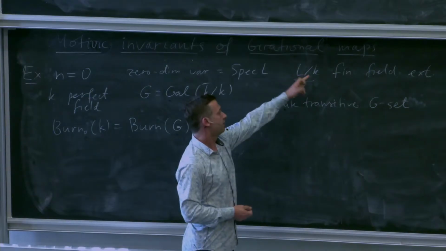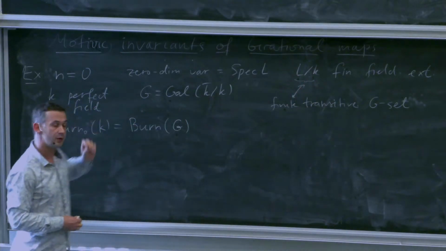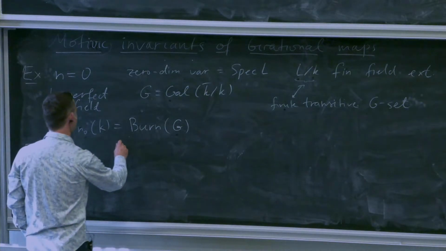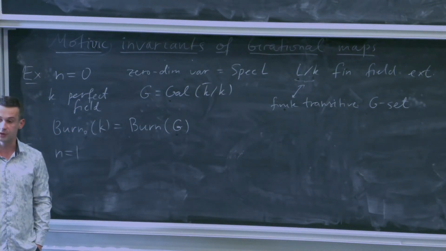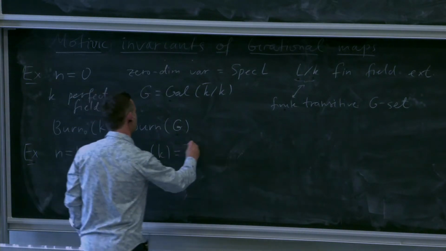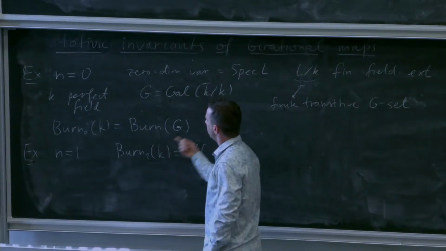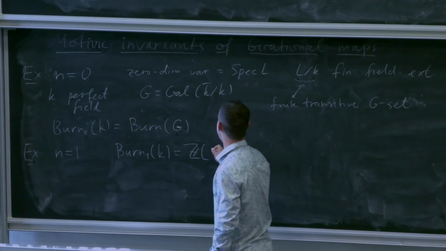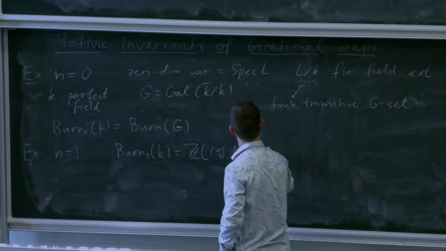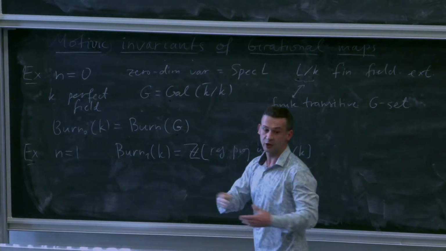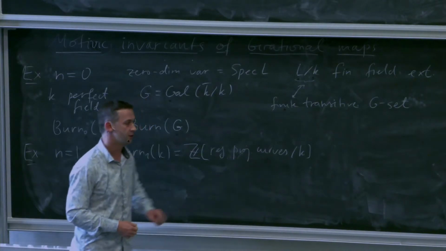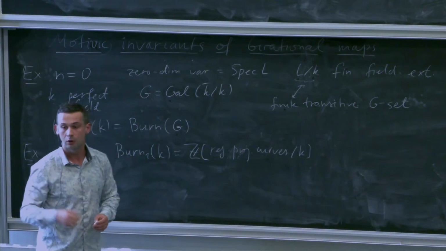Yeah, and it's kind of important for us that we have zero-dimensional varieties, and one can study them if needed here. Another example, maybe a bit more familiar, is curves. Because every curve has a unique smooth projective model, maybe regular projective model, we can say that this one-dimensional Burnside group is the same thing as Z on regular projective curves over K. So there's no birationality relation, it's just isomorphism. So I'm looking at all regular projective curves up to isomorphism over my field. And then in dimension 2 and so on, it gets more and more complicated or interesting.